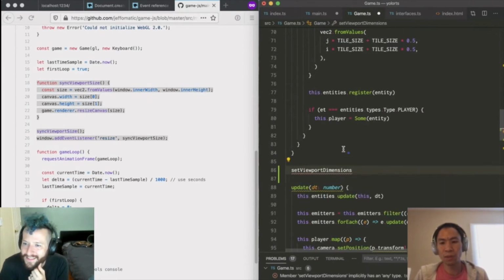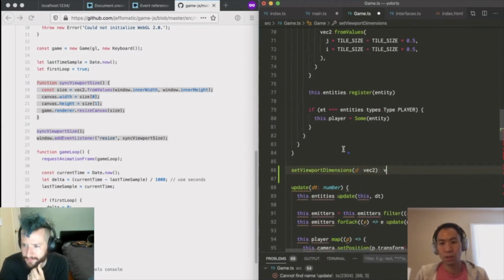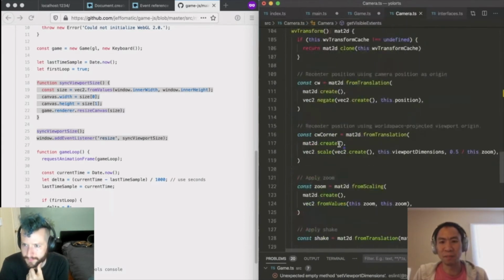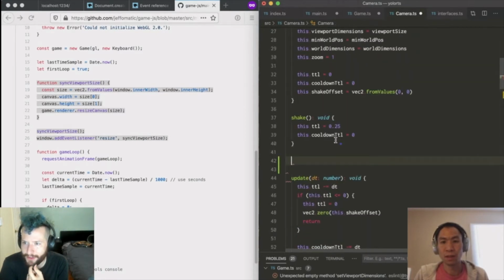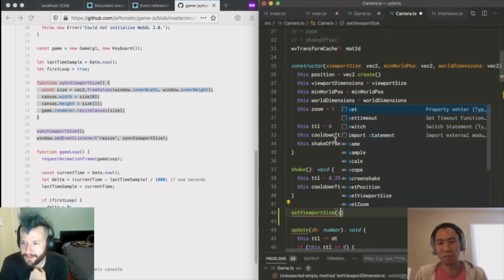Set viewport dimensions, vec2. And the camera needs something similar, right? Yep. It needs to no longer take it in its constructor as well. Set viewport size. I'm going to just try to be consistent with the language here. Yep, absolutely.